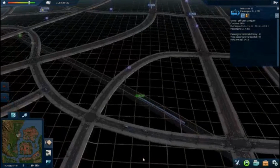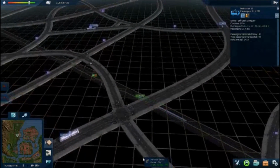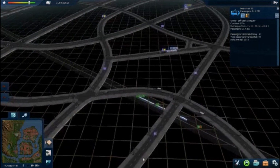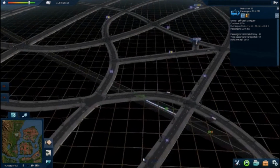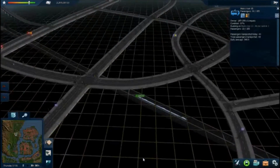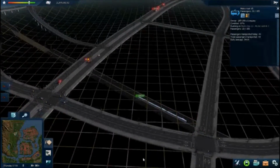Okay, next interchange. Again, not many people waiting to head north, but quite a few people waiting to head south. That's fine. These trains run in both directions, picking up passengers, so that's not a problem. Had a few passengers get off here, which is good to see. They're starting to use the metro to head to City West. We do have 2 HubLink lines serving this island now, so there's no reason for it not to be.